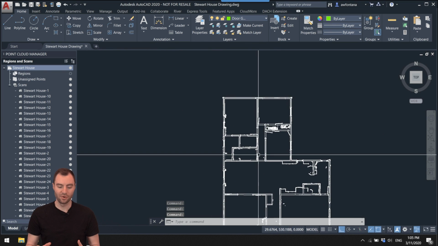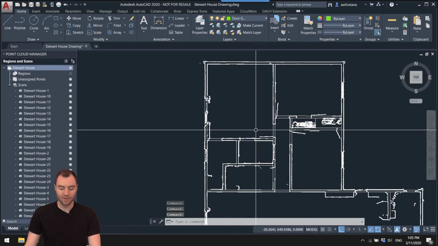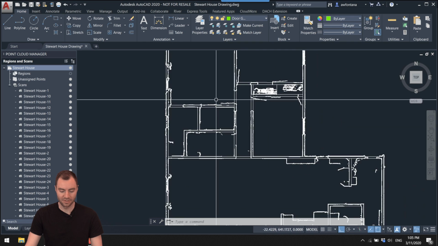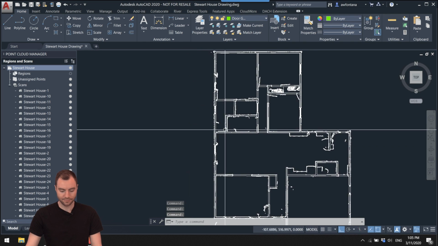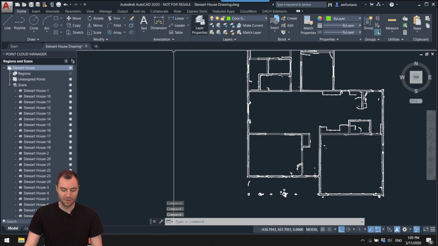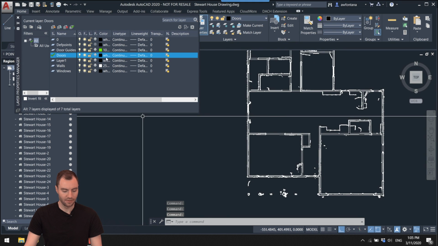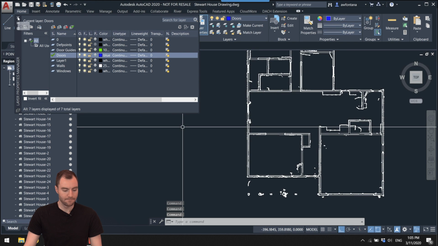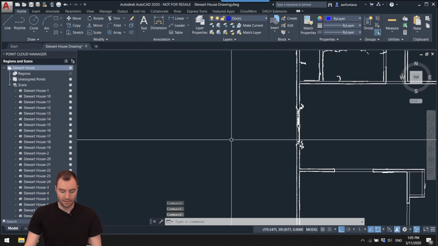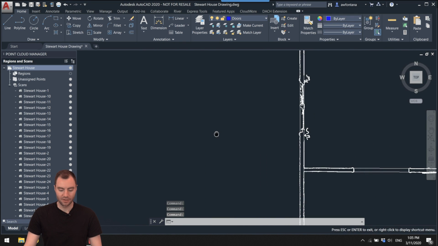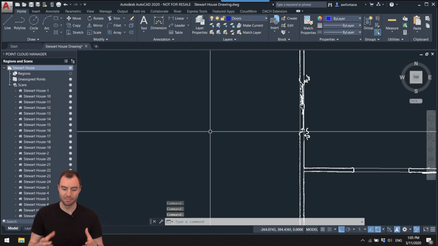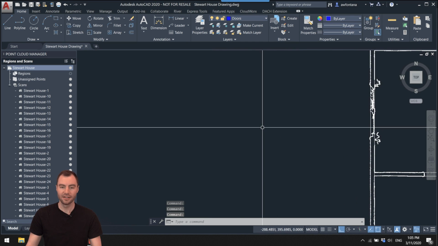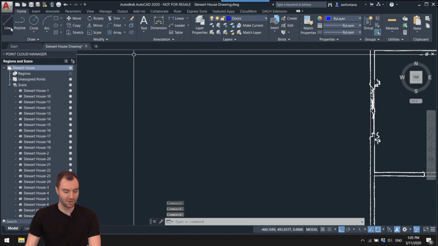So now I'm going to create my door block, and I've gone through and measured a lot of these doors, and I've found out that there's 28-inch doors, 32, and then 35-inch doors. So I'm going to have to create a couple of different door blocks. But what I'll do is I'll go into my door layer. I always like to make my doors blue. And so your company might already have a standard door block that you like to use. If not, you can create your own really quickly. So I'll show you how to do that.